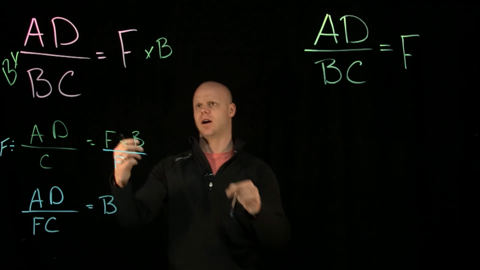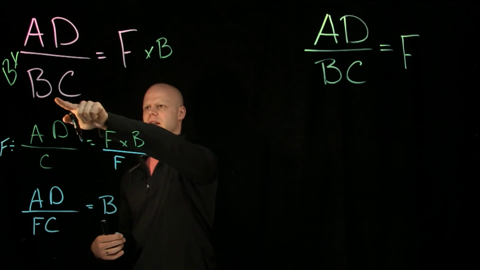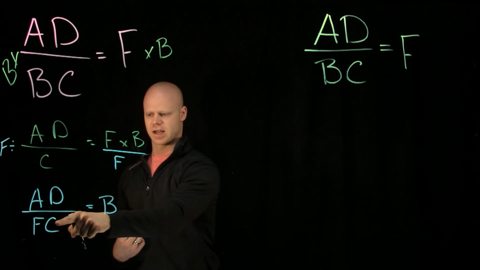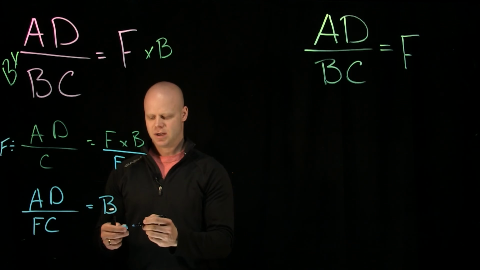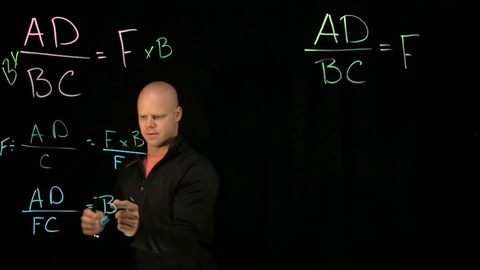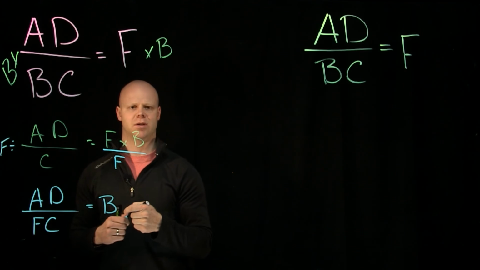So if we look back, this is the step-by-step, but all we've done is exchange B and F. If I wanted to solve for C, I could just put B on the bottom, and C would end up being my value that I'm looking for. So that's the trade-off. Any number on the bottom can be traded directly with the value we're solving for.